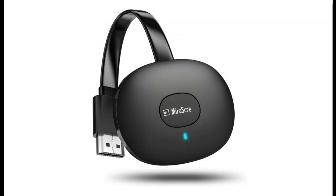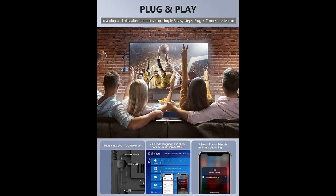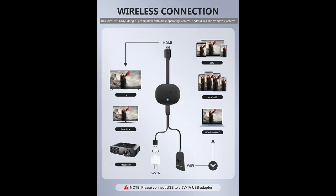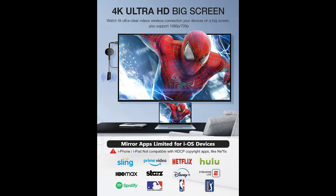We introduce some reasons why you should choose this product. 4K Ultra HDR and Wireless Connection: The Timbutec Wireless HDMI Adapter supports 4K (3840x2160) resolution. The Wi-Fi Display Dongle Adapter can mirror or cast HD videos, games, music, photos, and files from your phone or pad to TVs, projectors, and monitors. It is suitable for home entertainment, business, education, and training — with no messy cords between devices. The Wireless HDMI Adapter is a great choice for your life.